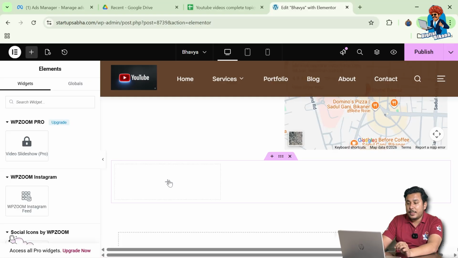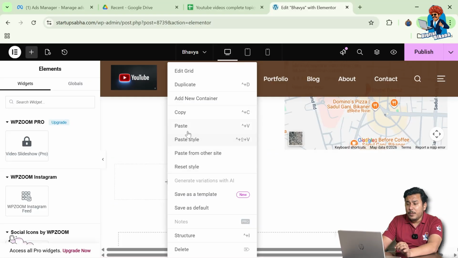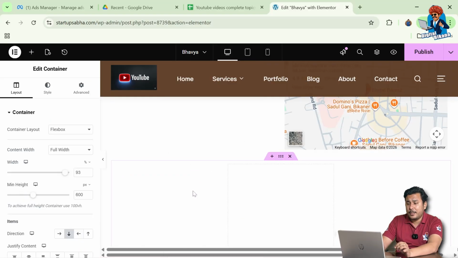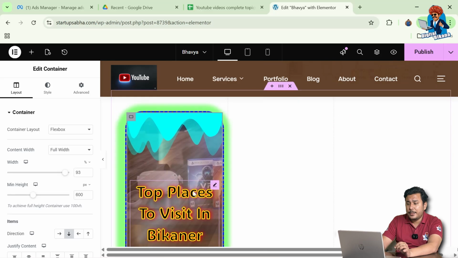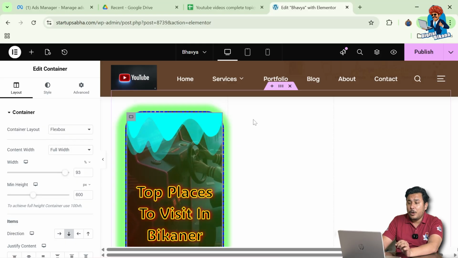We can simply right click on the plus icon of the one row and one column position and click on paste. So as you can see, this particular container has been added here in the first row, first column position of this grid.